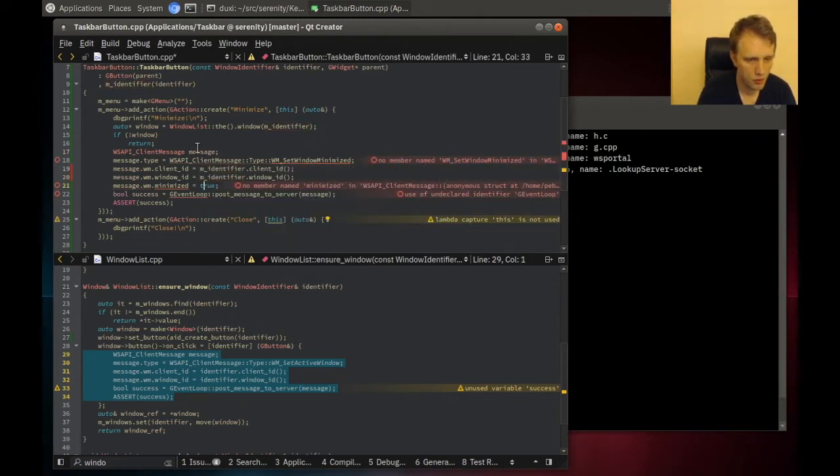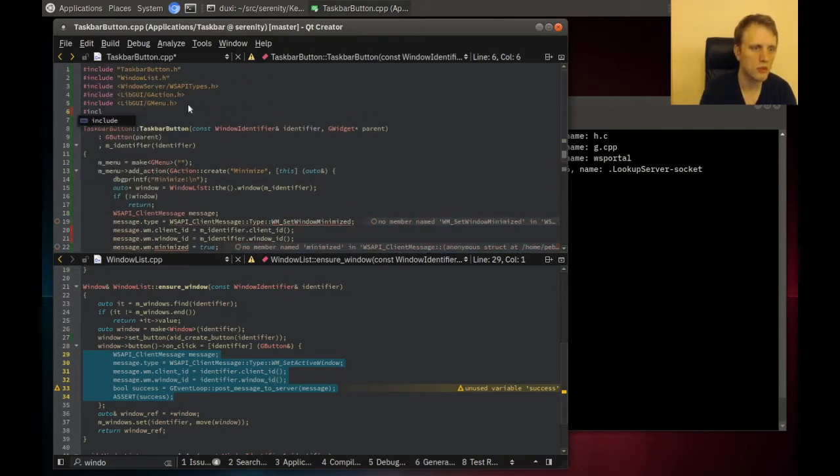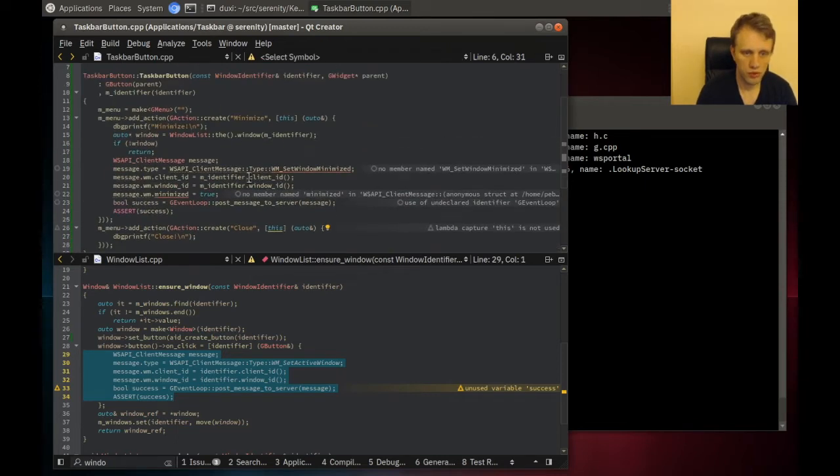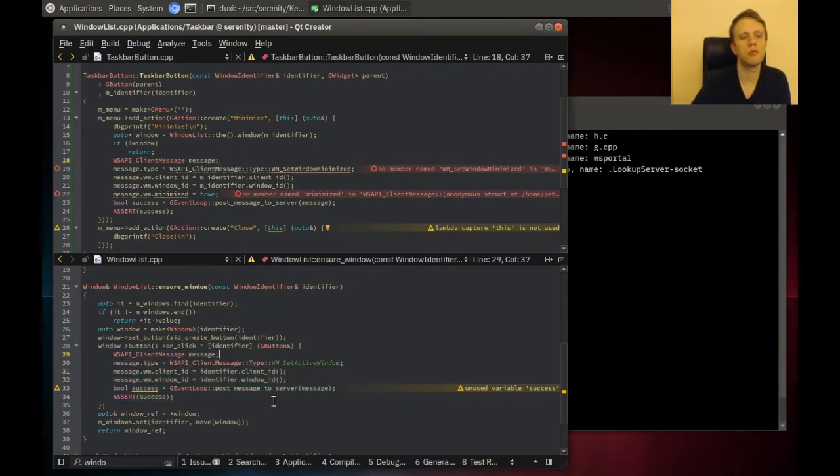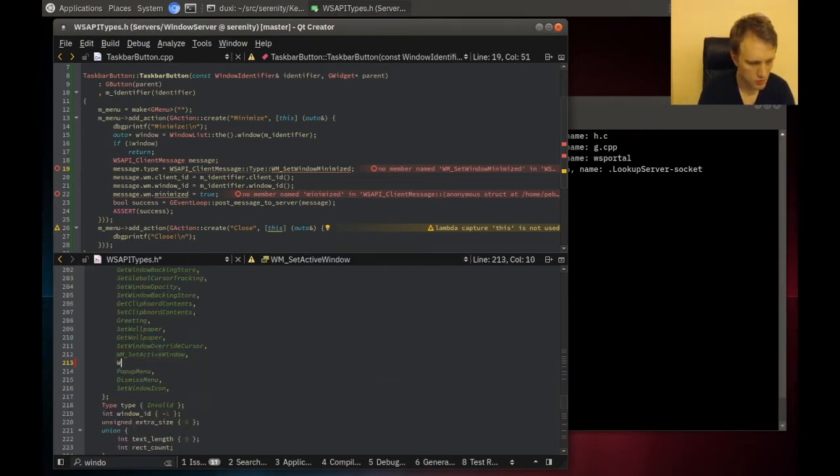We're going to need to add that thing. We need GEventLoop. Ooh, this is going to be fine. Okay, so when we click the button, we are going to send a client message saying SetWindowMinimized, which is true, and we have to create that message, SetWindowMinimized.